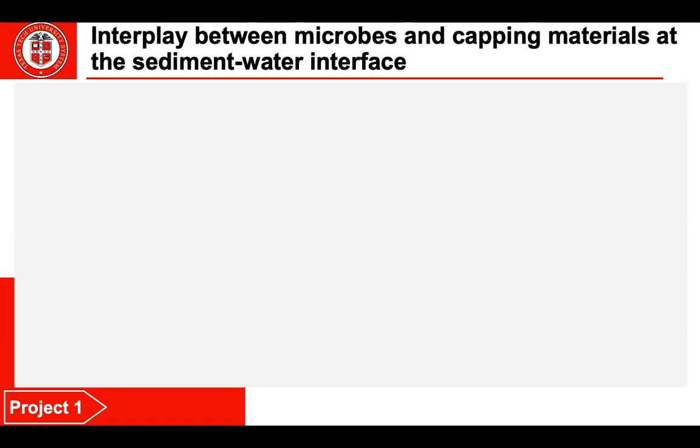And so that is the general schematic of the projects that I'm going to summarize here. The first one is looking at that very, very top layer, which is the oxic layer. The second project is looking at that intermediate zone where you are seeing shifting biogeochemical conditions. And the last one is largely anaerobic.